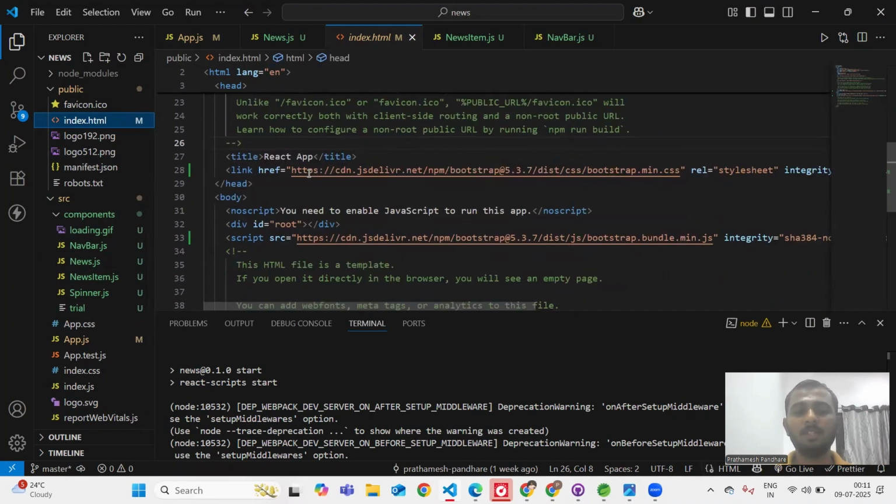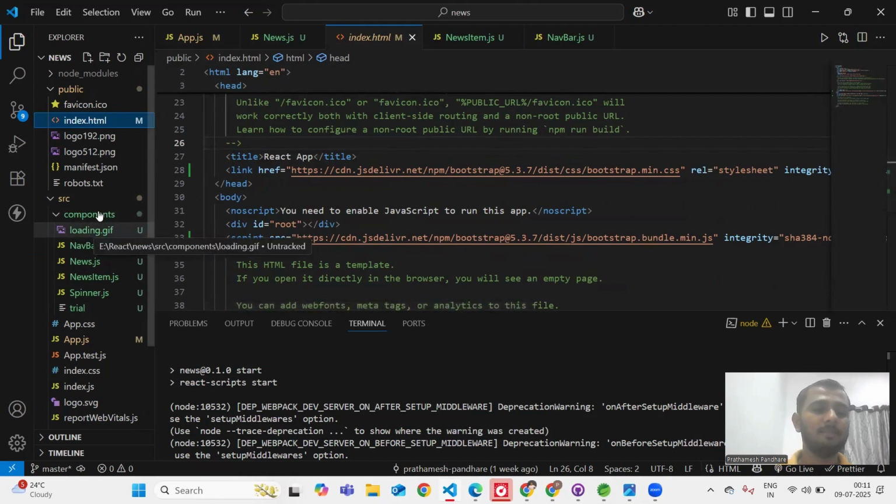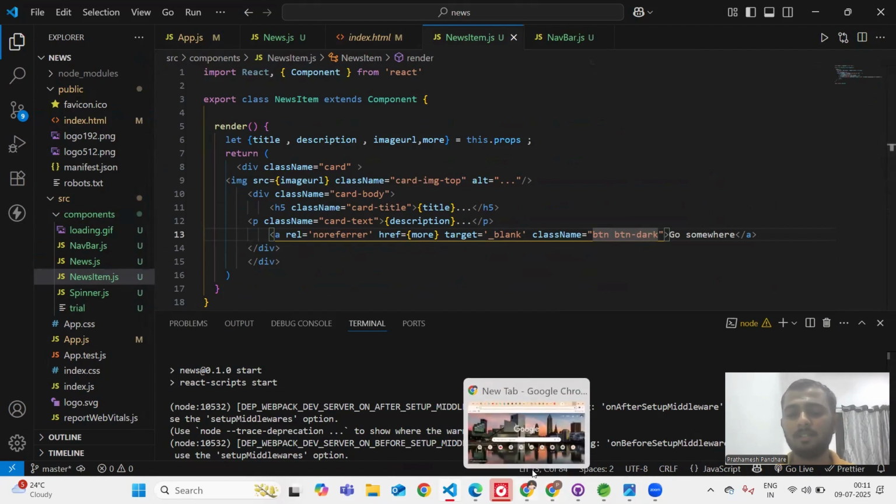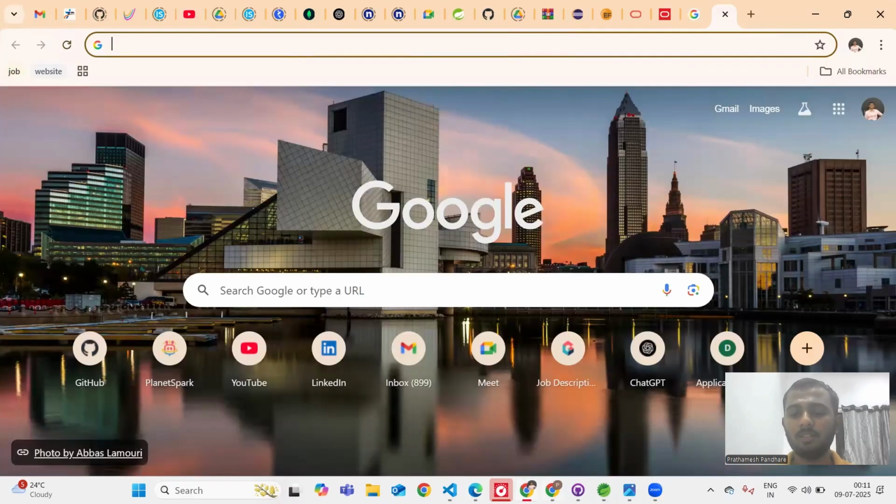So these are the two links, if you can see them. Then moving on to newsitem.js, here we can see simple code which I have taken from the official Bootstrap website. You can also go through that.